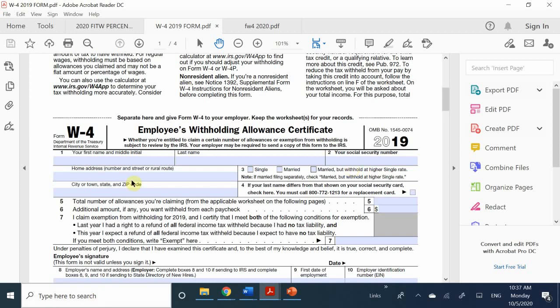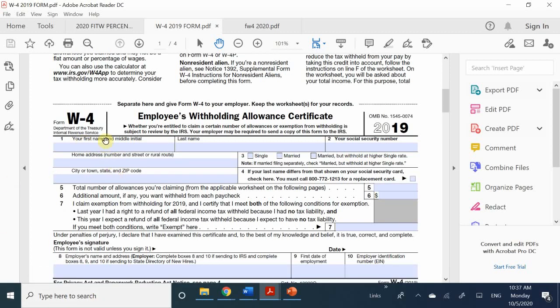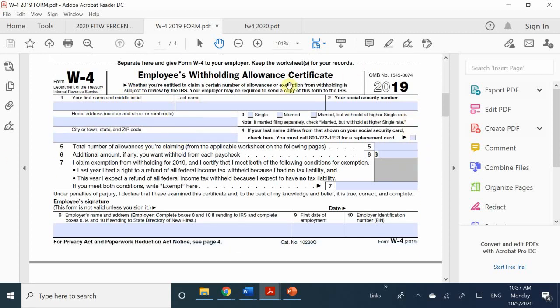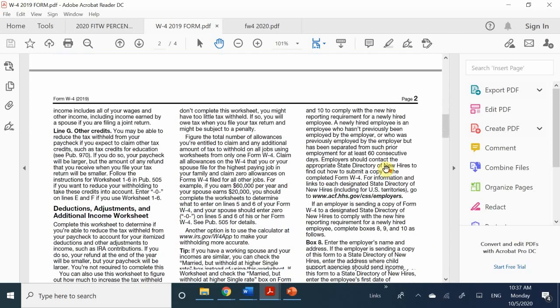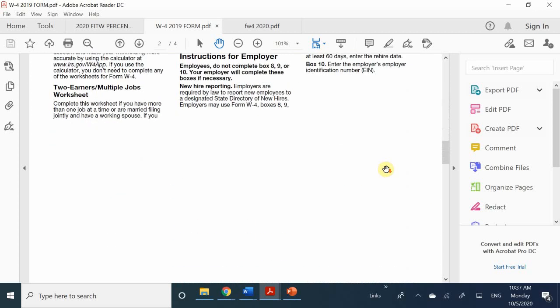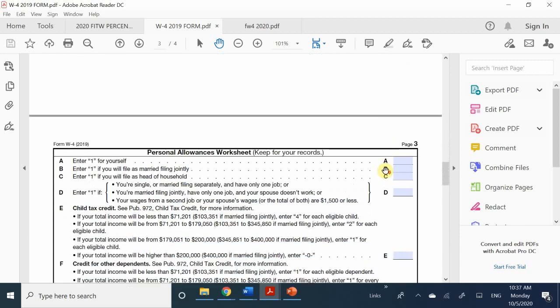You fill out your legal name, your social security number, your address, and so on. It gives you pretty much a summary of the withholdings that you want to claim. The second page is going to ask you, what do you want to claim? And that's where you check mark here.